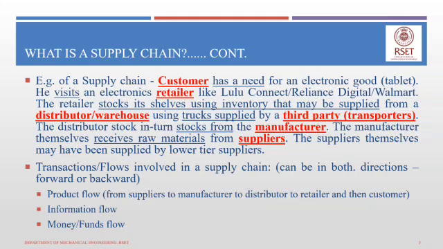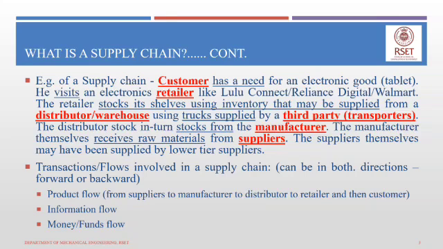They receive raw materials, or they might receive subcomponents or subassemblies that are required for their product. And the suppliers themselves might have to be supplied by lower tier suppliers. For example, if a supplier is involved in manufacturing a particular component for a product, the component might require certain other materials. So any supplier might itself be supplied by even lower tier suppliers. And this is a basic example of a supply chain.